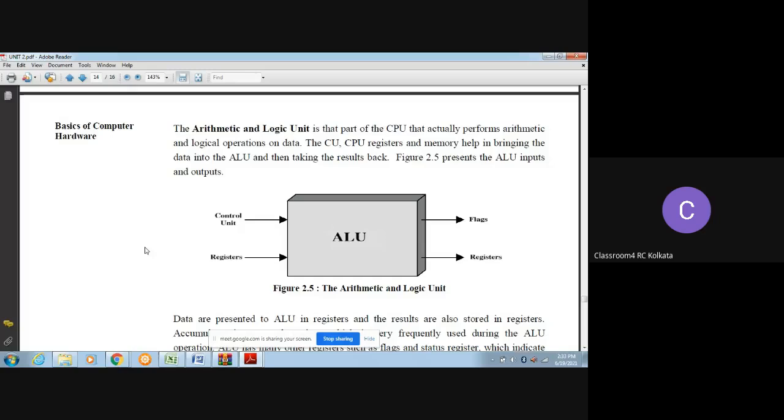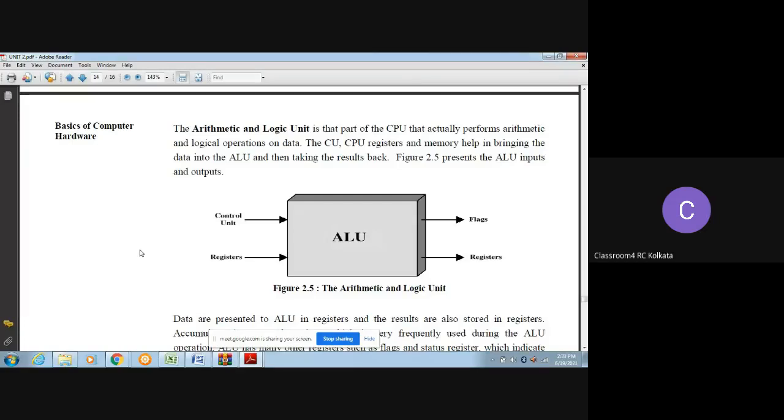So this is the concept of looping, and that is not the ALU. The ALU is actually a circuit. Looping is not a circuit. Looping is actually coding. And the ALU is a circuit which mainly does two operations. One is arithmetical operation, another is logical operation. Any other question? Ma'am, why does a computer need a register?